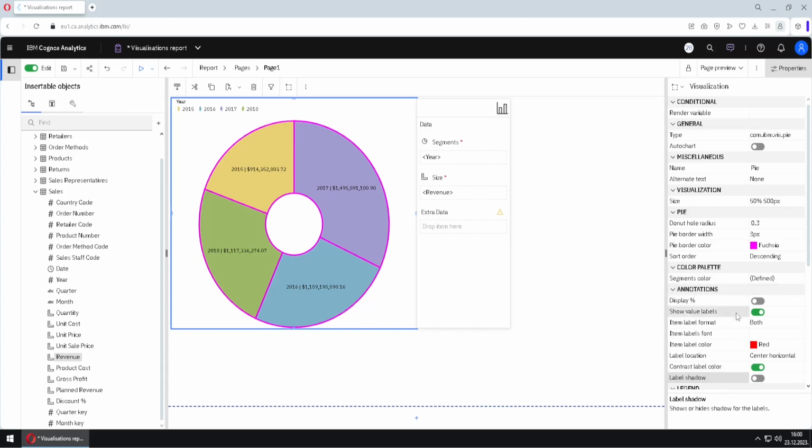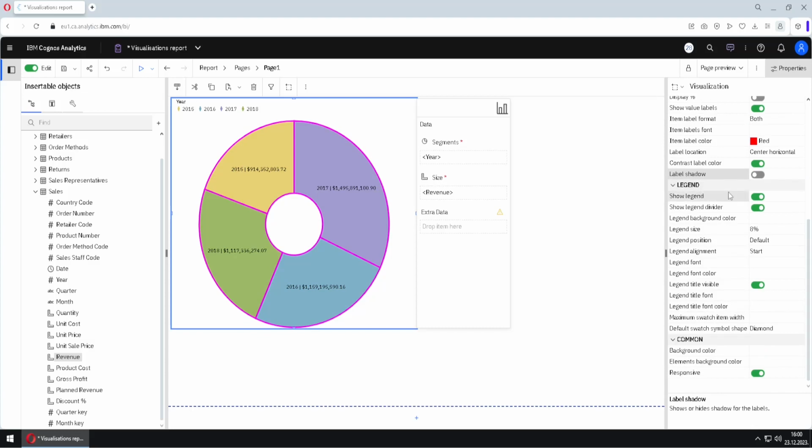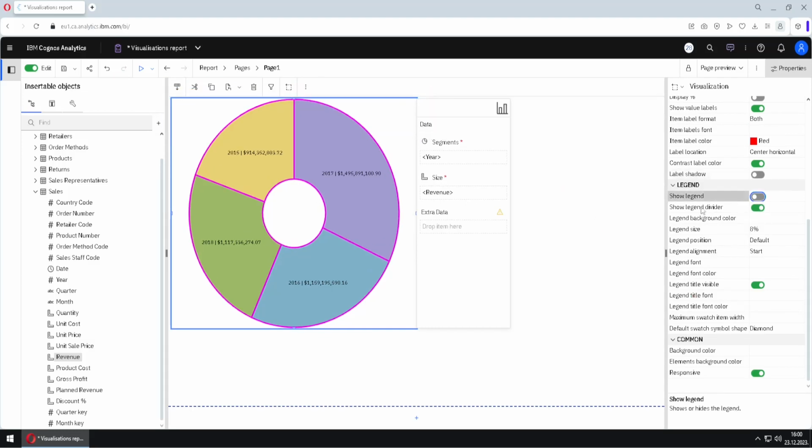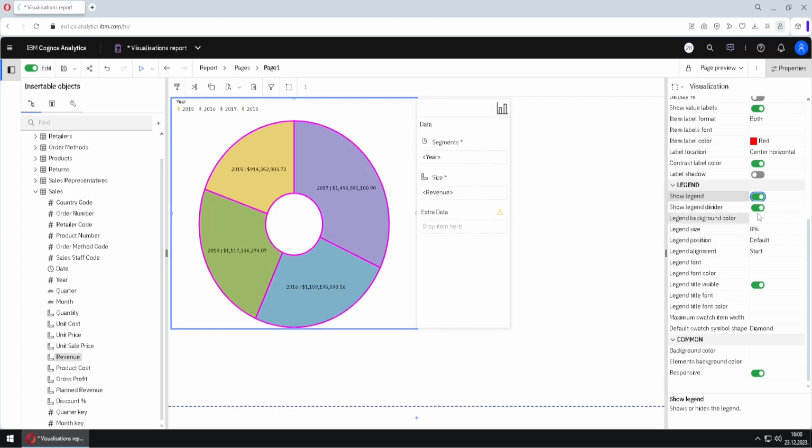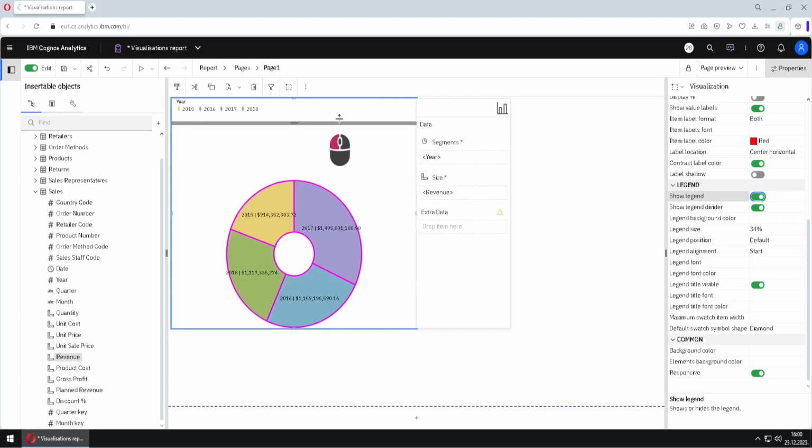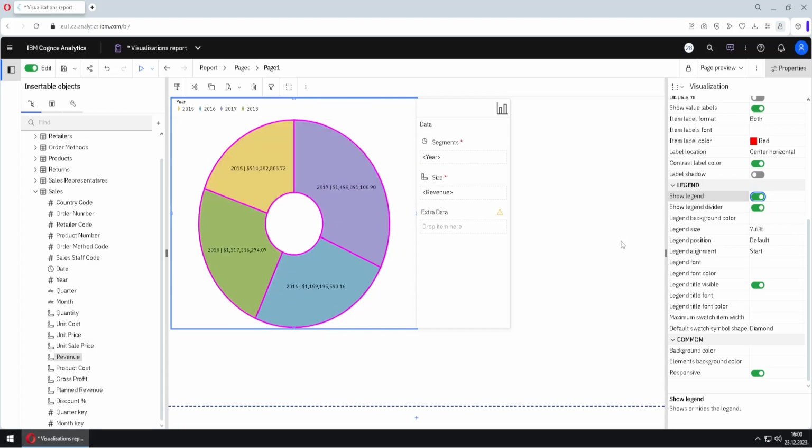In properties pane here below, we have properties for legend. Now legend is this area at the top, and first we can disable our legend. If we click here, there will be no more our legend. I will turn this on. Then between our legend and a chart, we have this divider, this line that is divider, and we can turn this divider off. So if I click here, now I don't have that divider. I will leave it turned on.